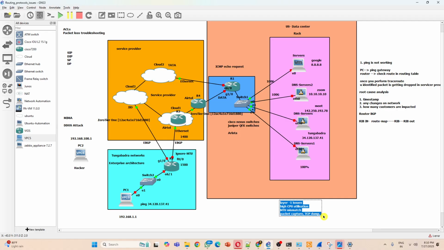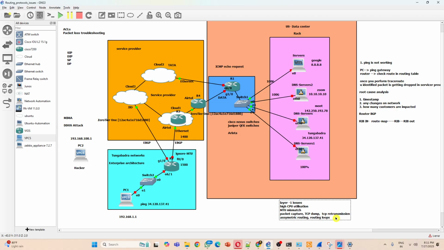TCP retransmissions will be caused by asymmetric routing or routing loops, everything will cause it. Asymmetric routing you will learn in BGP, routing loops you will learn in routing. You know OSPF routing loops, BGP routing loops, how they are avoided. So if loops are occurring, this will all cause issues. Loop in the sense the packet is not traveling to the respective destination.